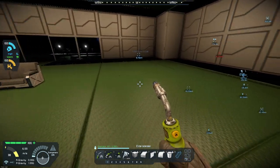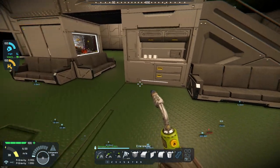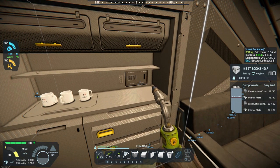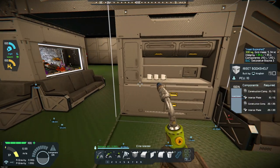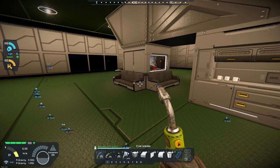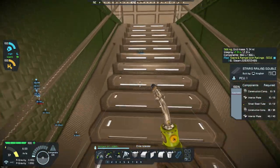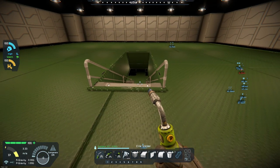Again, I put some more tables and stuff like that in here. This inset bookshelf has a little coffee warmer. Maybe that can be considered a little microwave there or something like that, so you can heat up some little snacks. So that's where we're at. I changed the color on this. I didn't necessarily like the black standing out. So that, I think, is pretty good.